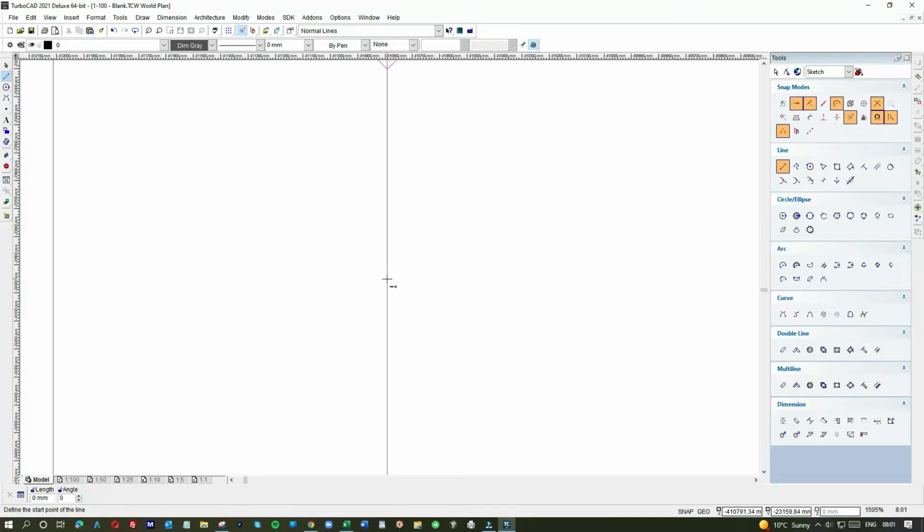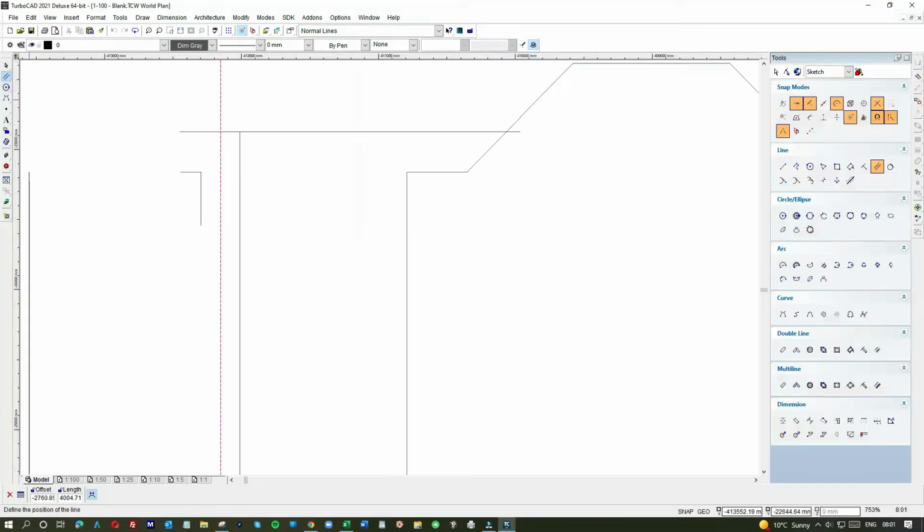So we allow 130, 140 for here will be reasonably safe ground. So tab -140, and we've got our hall wall.